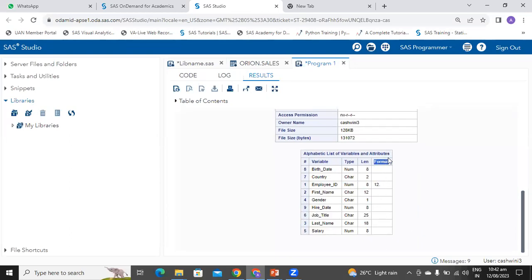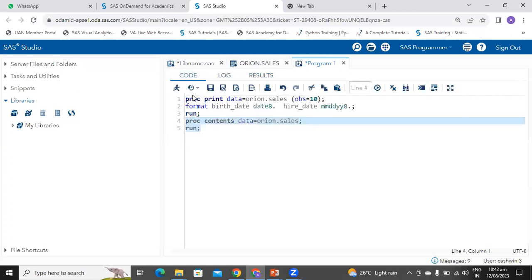See, there is a different column appearing in the alphabetic list of variables telling your variable, its type, its length, and a fourth column, format. So hire date, birth date: no formats. Why? Because we have applied formats in proc print. So it is just temporarily for the report purpose. It will display the values in this form. Originally, the column values are not hampered at all. All good?